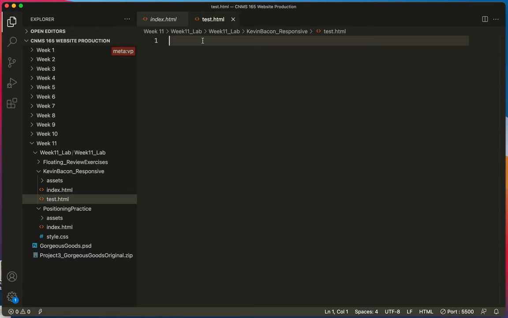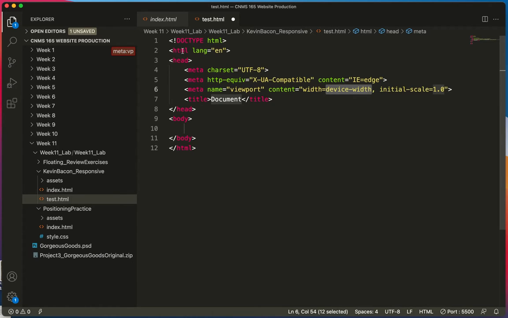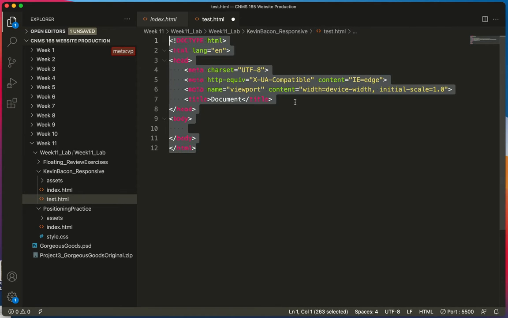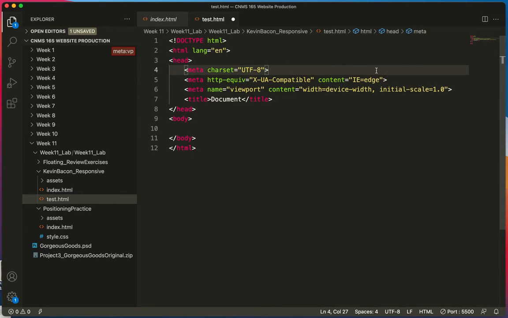If I hold my shift key and type the 1, in other words, if I type the exclamation point, then I have a couple of options here. I'm going to choose the first one, and it brings me a regular HTML skeleton. Now, there's things you haven't learned yet, like this and this. This is the viewport tag that we'll be using this week. And in early code days, I just used to have to memorize that and type it.